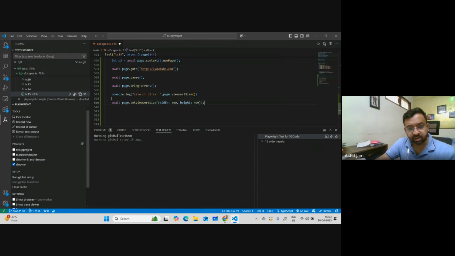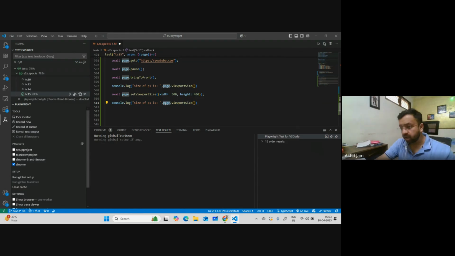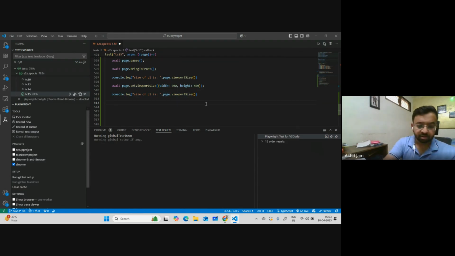Now if you check the size again of the same page, you will see this size being set to 500 by 400. But this only impacts the size of this page, not the other pages. So if I try to see the size of p2, it will still be the same as what it already had, whatever space it would have taken.